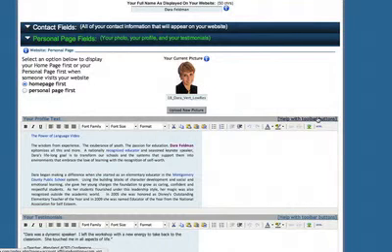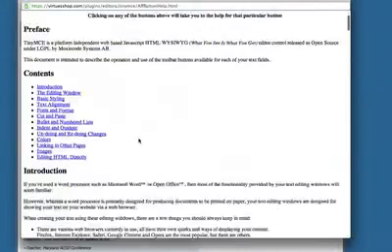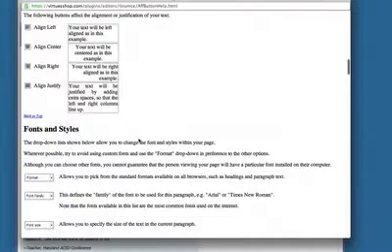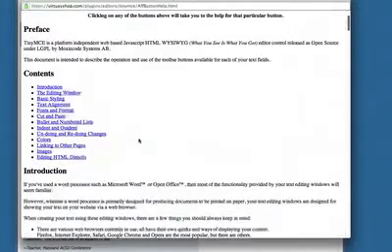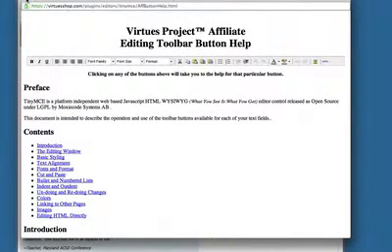Here's a really handy help menu. If you click on Help with the Toolbars button, here you have all the information on how to edit everything. So don't feel like you needed to get everything that I'm saying, because I know that I'm talking very quickly, but here are links to the specific directions. I'm now going to click out of here.